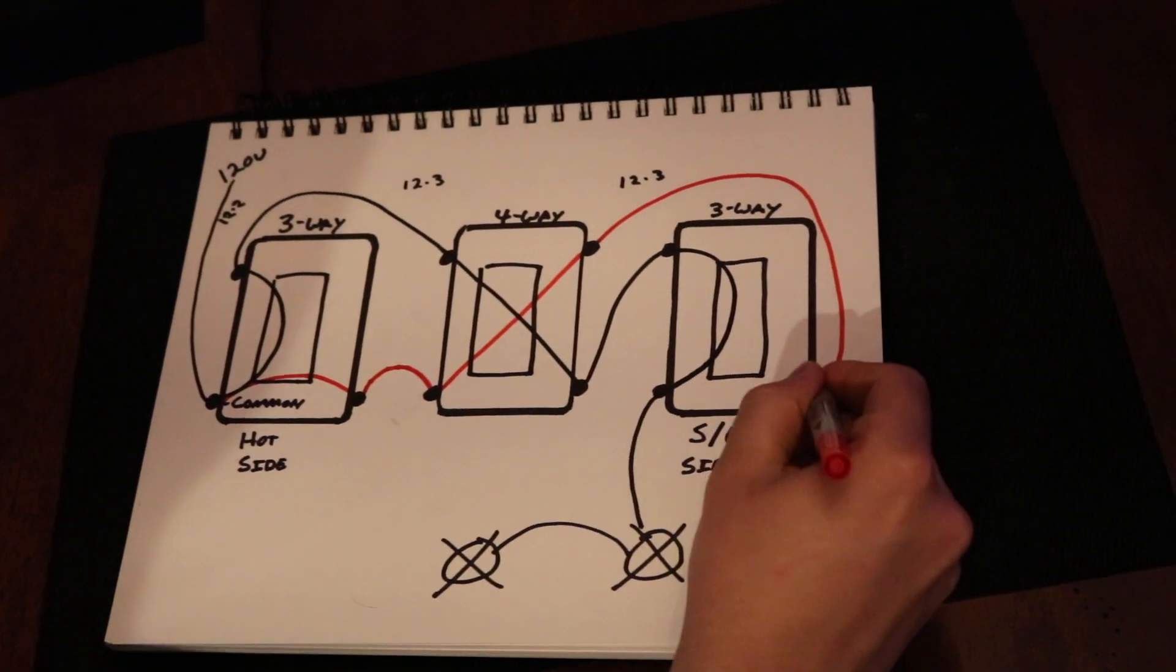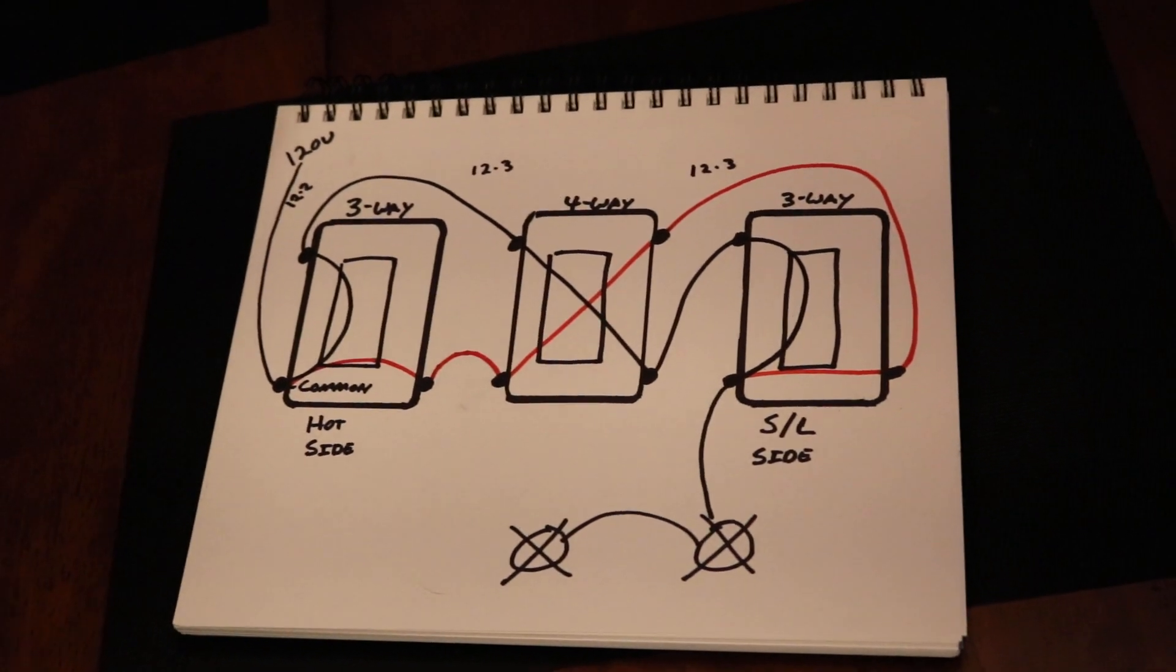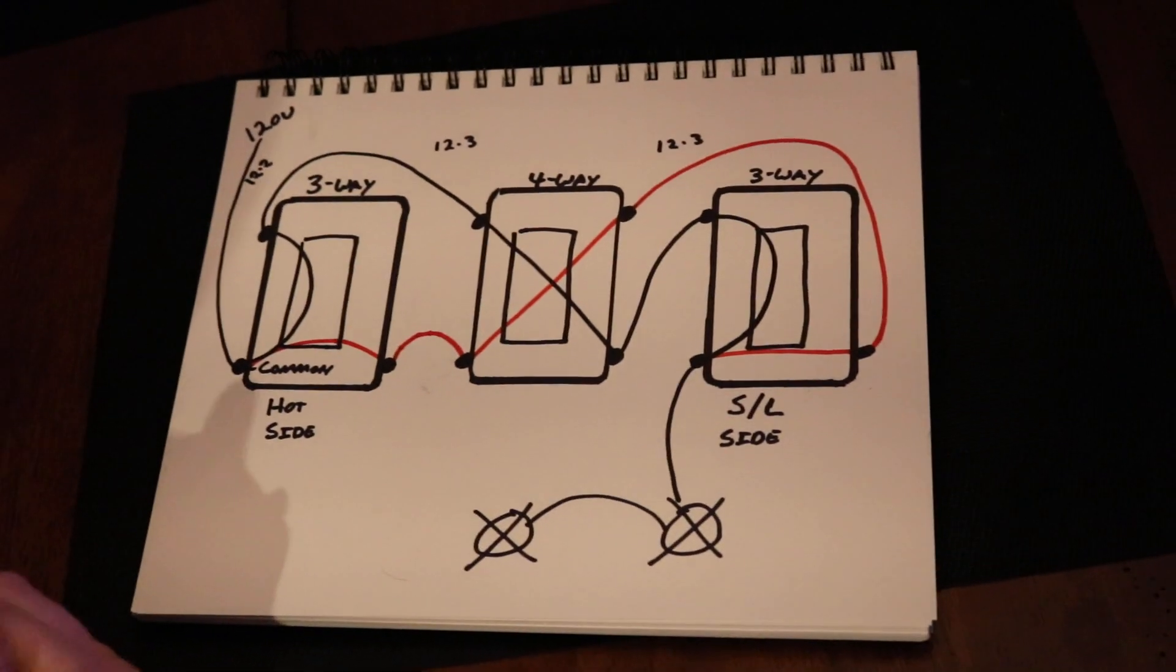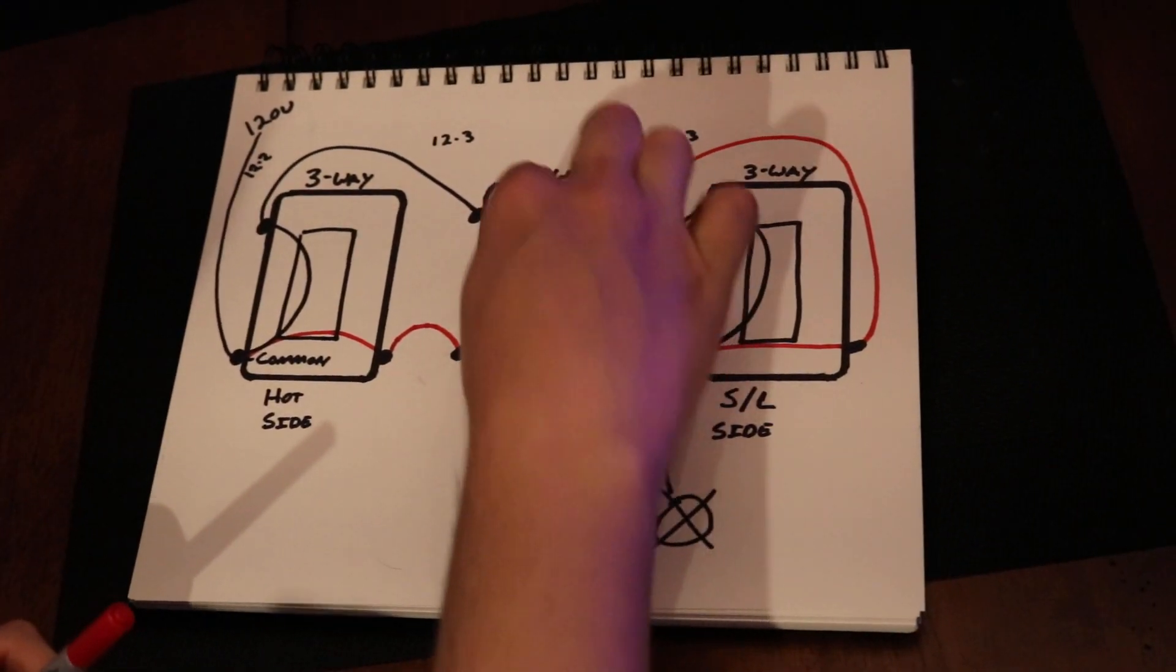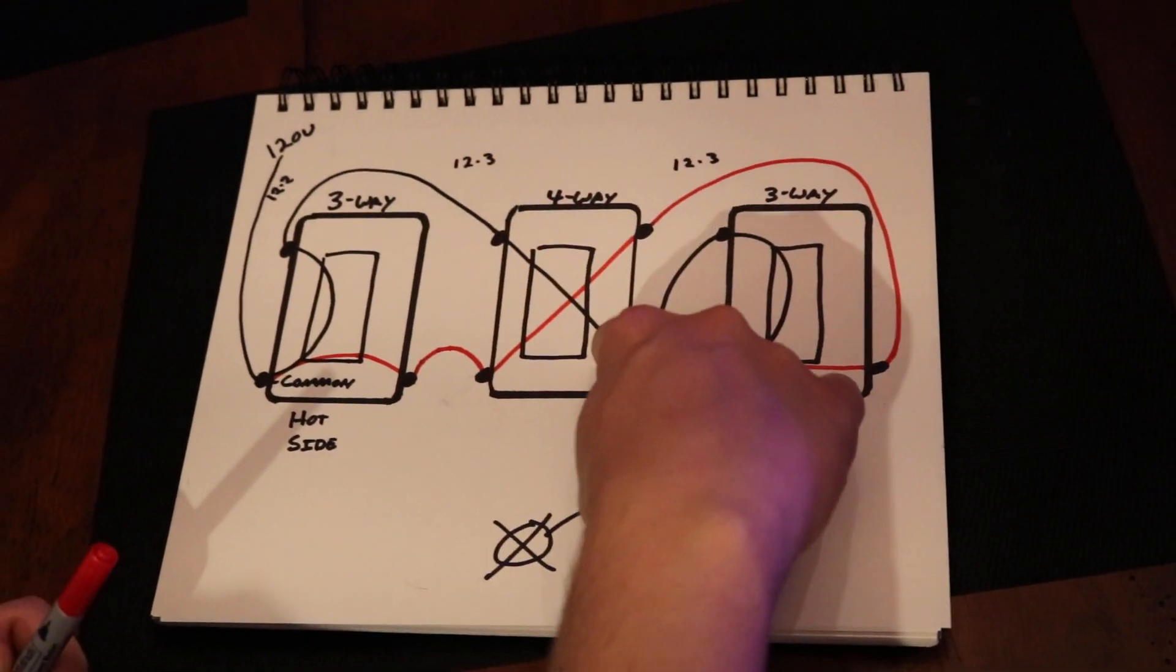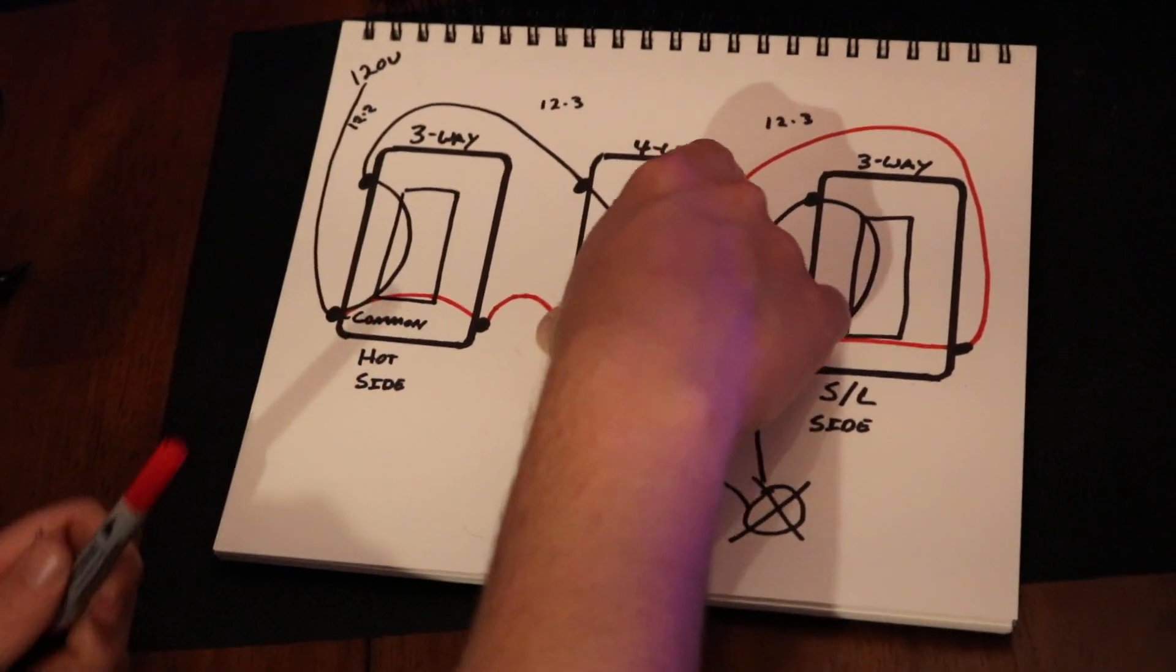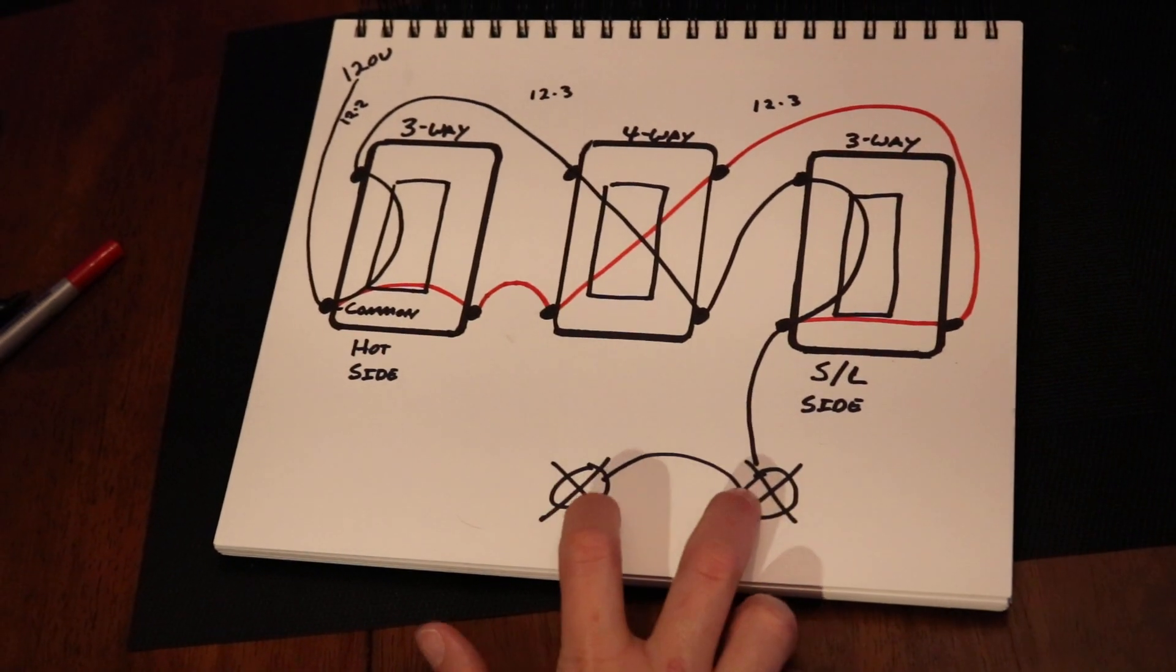Your four-way switch looks like this, and then back to the three-way switch leg side. From here, it gets more complex to explain. Depending on the up or down position, the switch will send voltage either going from this point to this point or from this point to this point. And how that correlates with your other switches will determine if the lights are off or on.